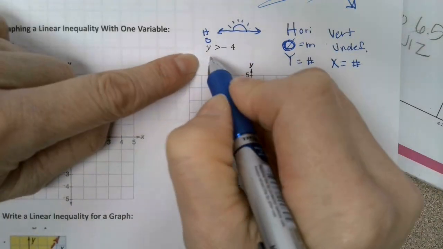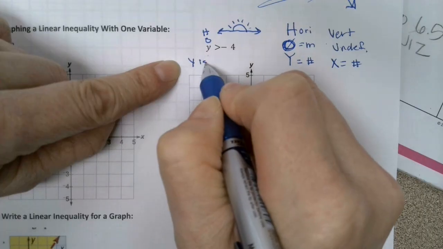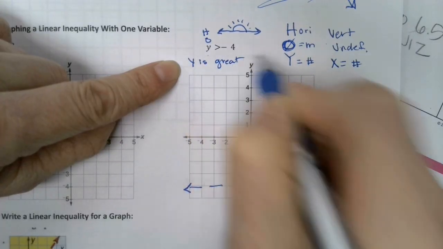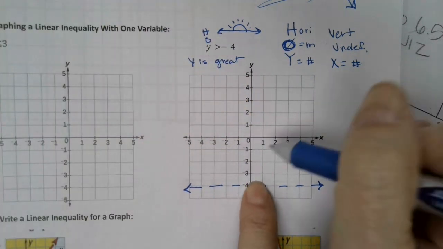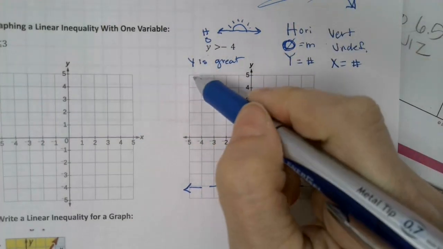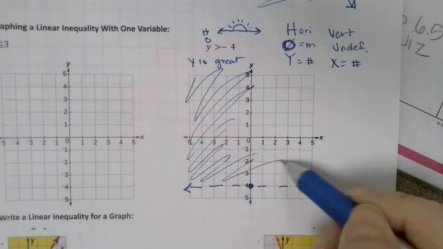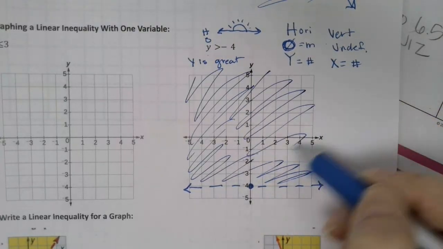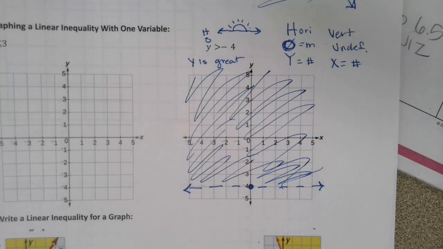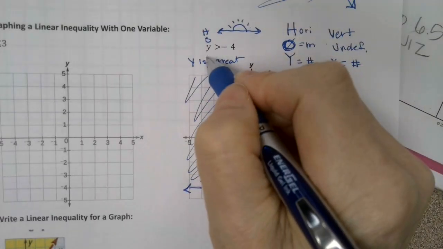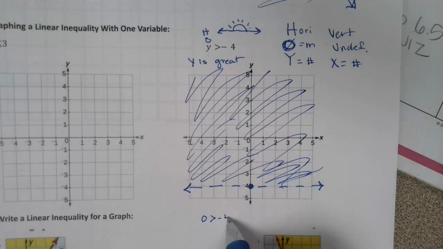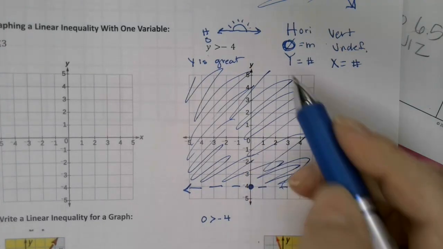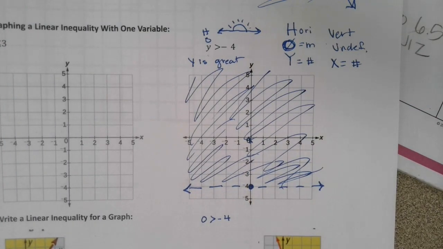And then this is telling me that y is greater. So if I look at this as my y-axis, the greater numbers are up here. That's where I should be shading. Let's say you want to plug in a point to check it. Well, you only have one number in your point. So you'd say, is 0 really bigger than -4? And it's true, it is. So notice how 0 is part of the shaded.